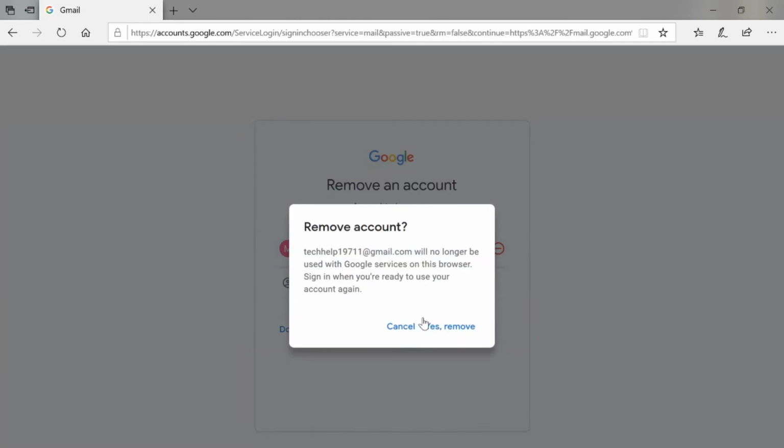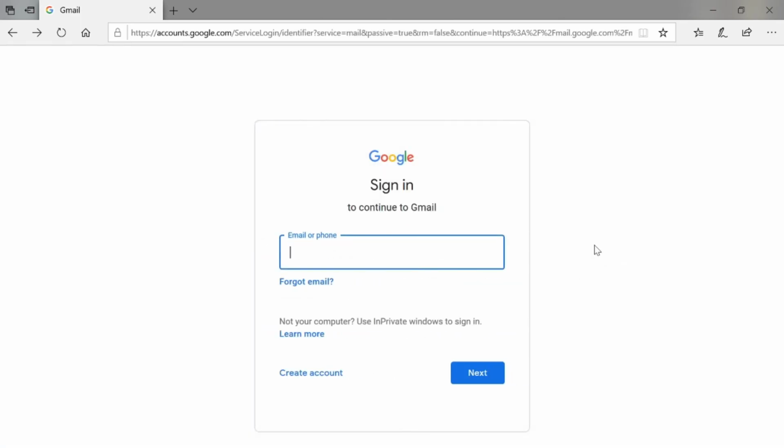And it just asks you, do you want to remove your account? Just say yes, remove. That's for people who create their Gmail on a public computer, maybe a library, maybe in a computer lab, somewhere that's not in their house, a work computer, things like that. So that's how you create a Gmail.